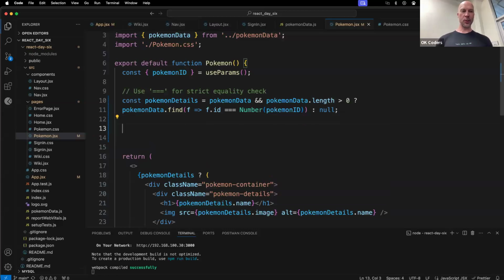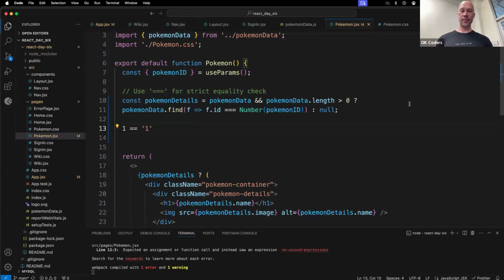So in JavaScript, 1 double equals 1 is true. This is not true with triple equals, because one is a string and one is a number. So we added the number, so we changed it to a number, because when you pass things through parameters, it's a string. And this actually got me when I was typing this up. I was like, why is it not working? But I was like, teachable moment.